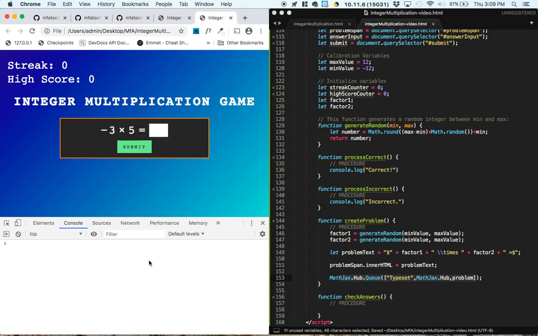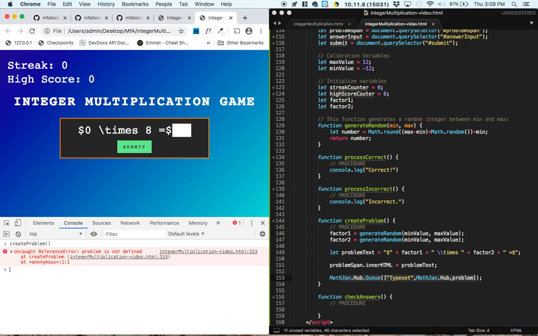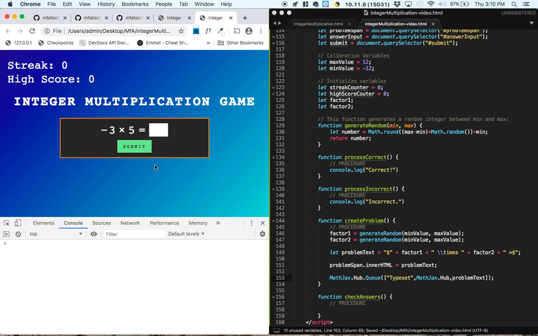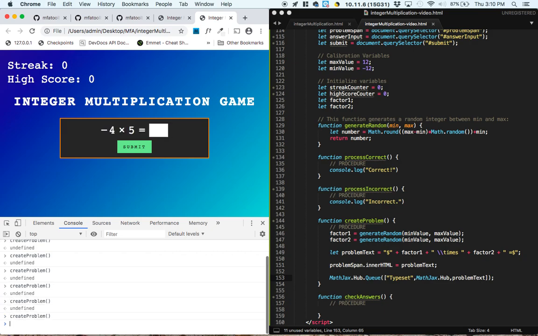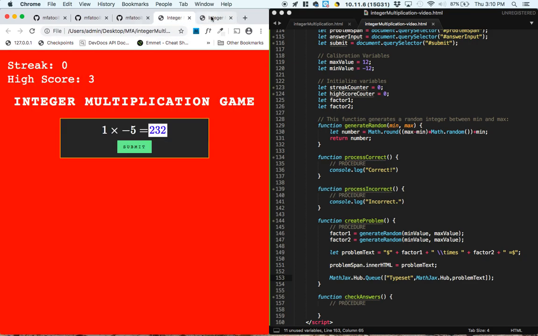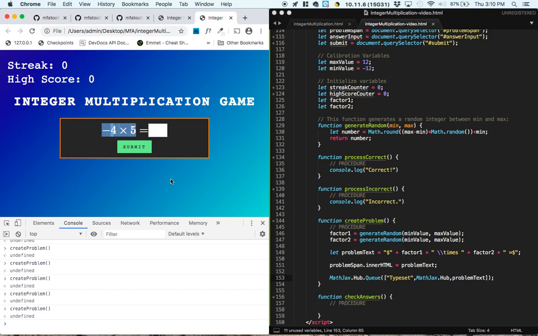So now we save it, we refresh it, and every time we create a problem, oops, problem is not defined. Let's see, I'm going to change that in the toolbox so that you guys won't have the same error. It looks like it's problem text that we need to reparse. So sorry about that, I'll change that. So now when we create a new problem, it automatically reparses the problem text. So that's pretty powerful. And you can put crazy complicated looking formulas in here. That's actually what I did with the factoring one. And maybe this is a nice tool for math teachers to know how to use.